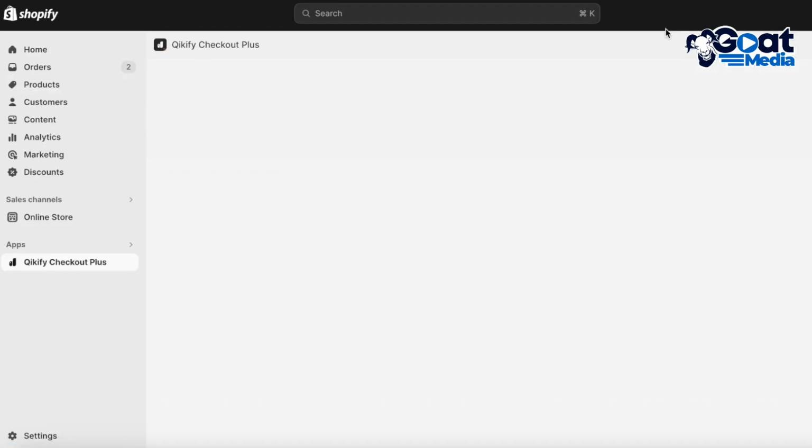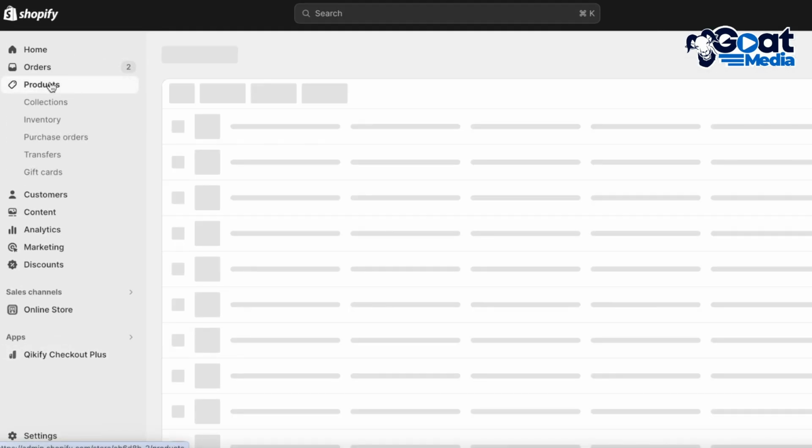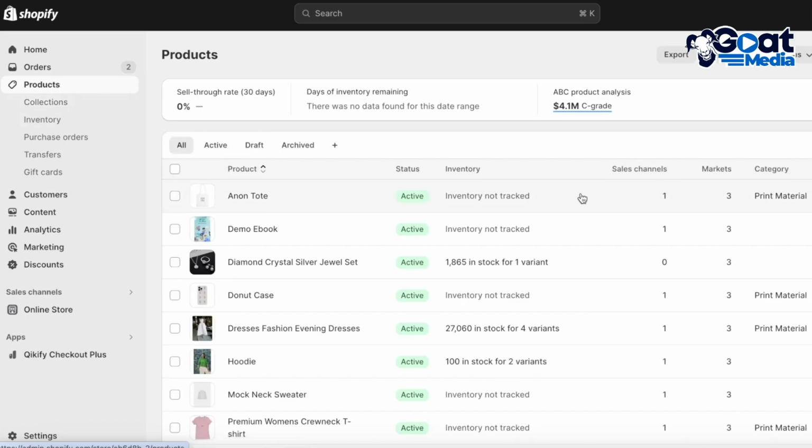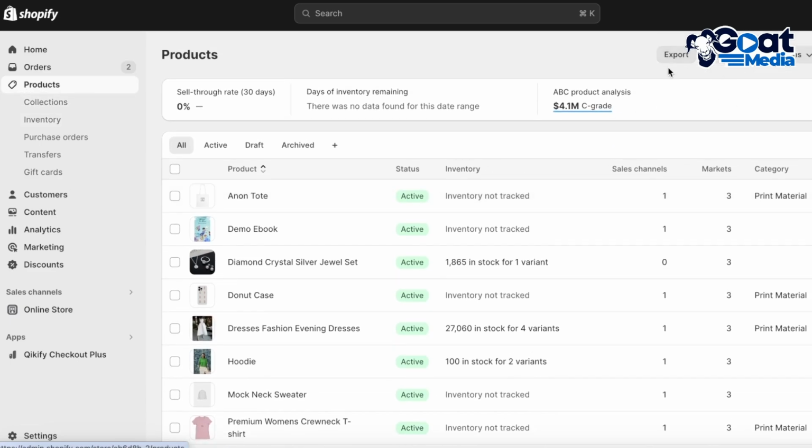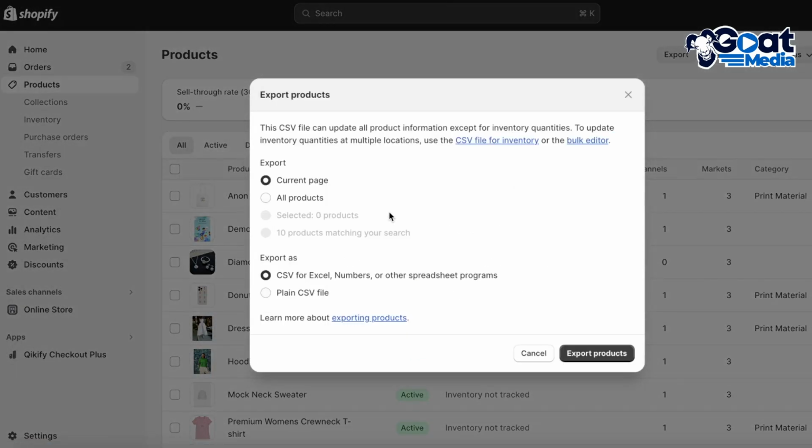Now, alongside having bulk imports, you also might want to add bulk products. So if you are doing bulk product imports, then you can also go into product over here. And on the top right, you have the option to export your product and then import them as well. Now, an easy life hack is to import or export your CSV file of your pre-existing products, and then you can actually add all of your review information and format it as the review section, and this can be easier to expedite the bulk import of your reviews.